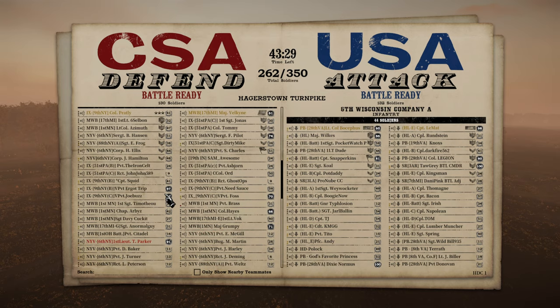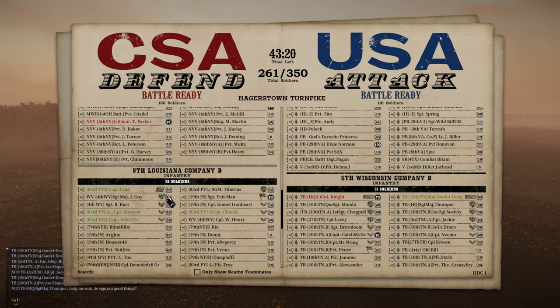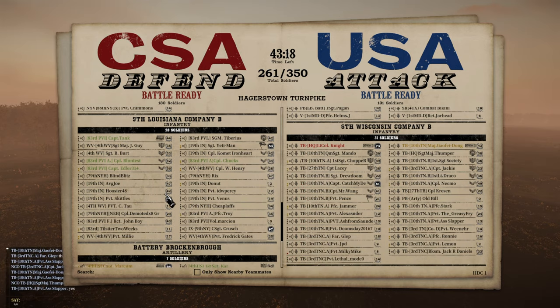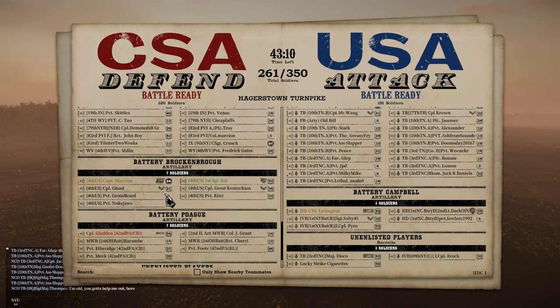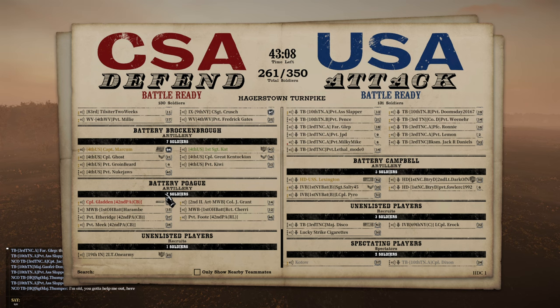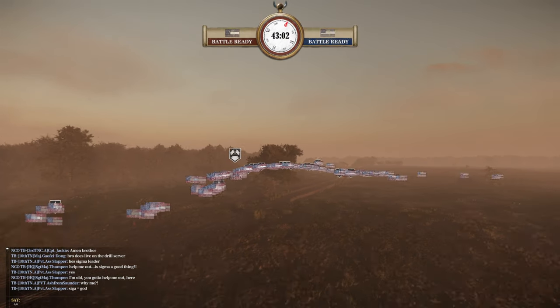NYV's in here as well, I believe, led by pilots, big pilots leading them. Well, it might be Parker. 83rd led by Captain Tank, 4th West Virginia by Sergeant Major Guy, 79th by Ricks. And on Artie, we've got Markham and his battery from the 4th U.S. And then 42nd battery under Gladden. And we've already got a fight, so off we go.